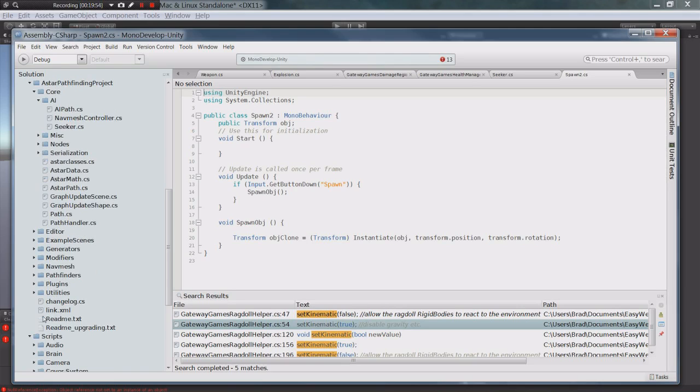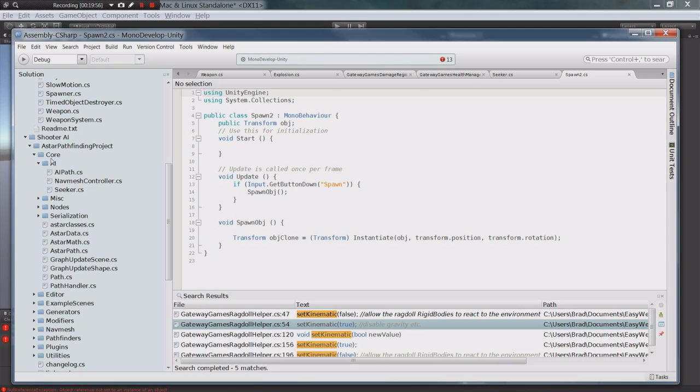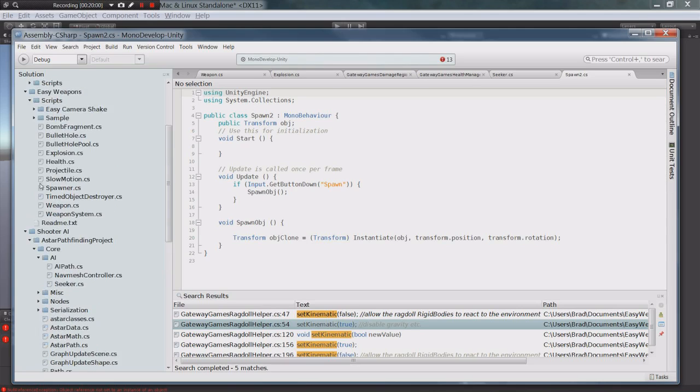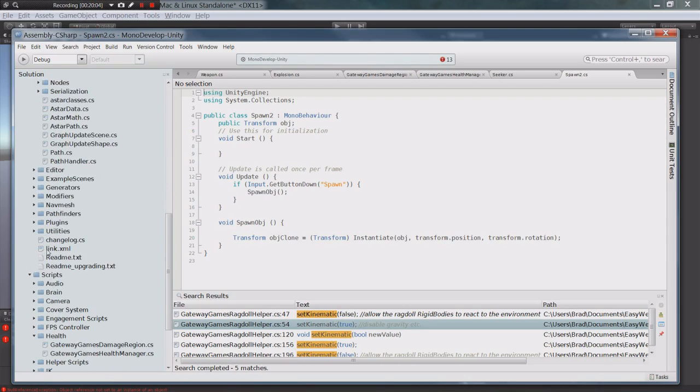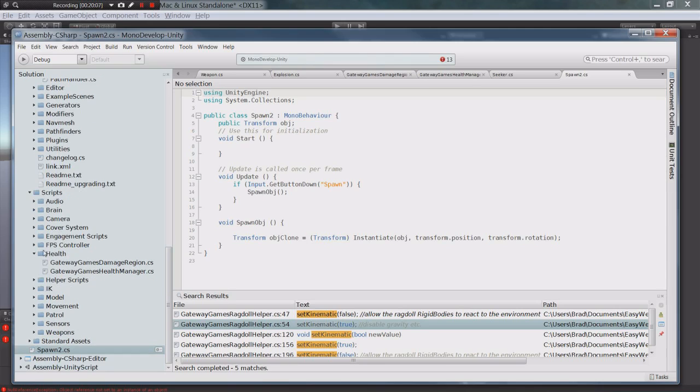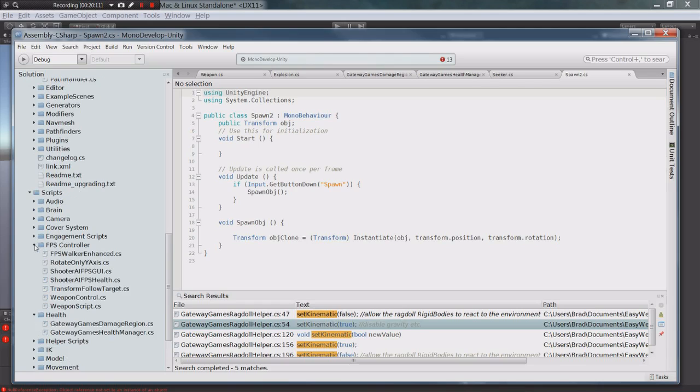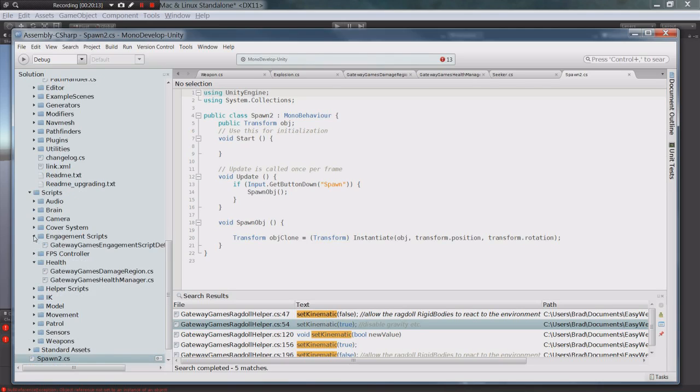So we need to go to, under Shooter AI, let's see, go down to where he put, under brain? No.